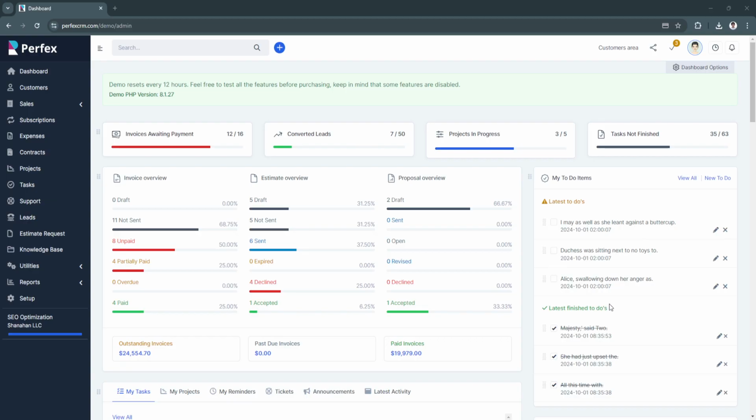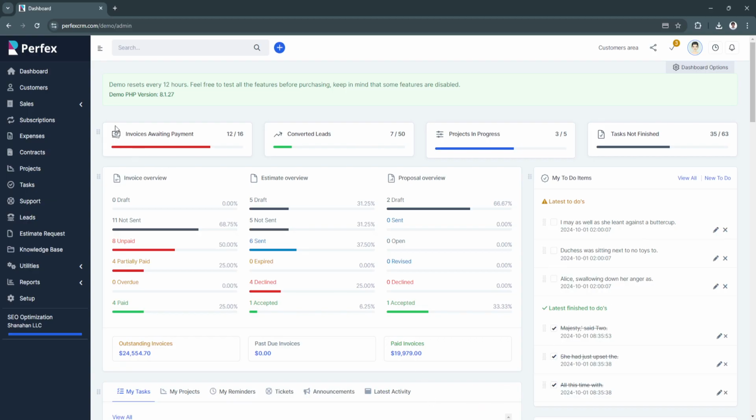So first, what is Perfex CRM? Perfex CRM is a feature-rich open-source CRM system that helps businesses manage customer relationships, track leads, handle project management, and automate invoicing and billing. Perfex CRM is highly customizable, offering flexibility for companies in various industries to tailor the platform to their unique needs. It is ideal for companies that need an affordable, scalable CRM with essential tools to manage customer interactions and project workflows.